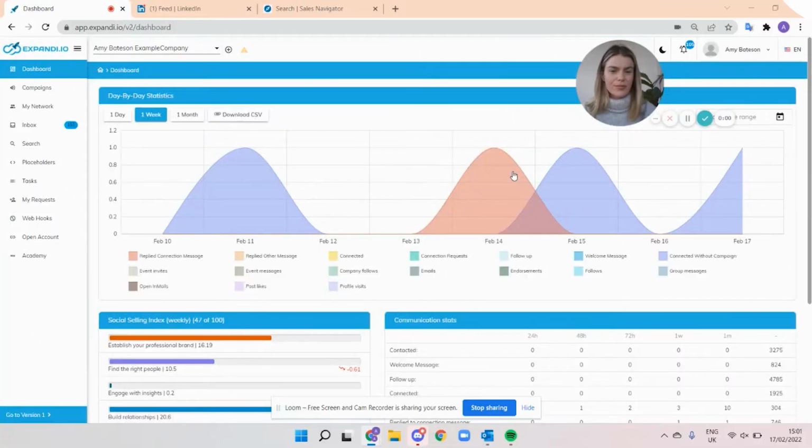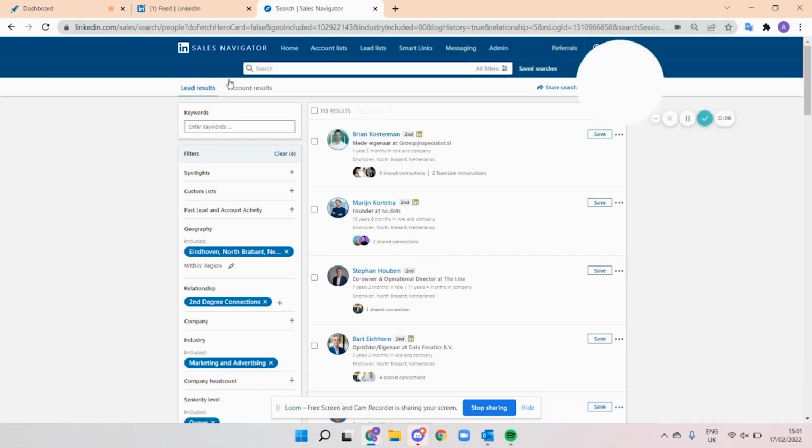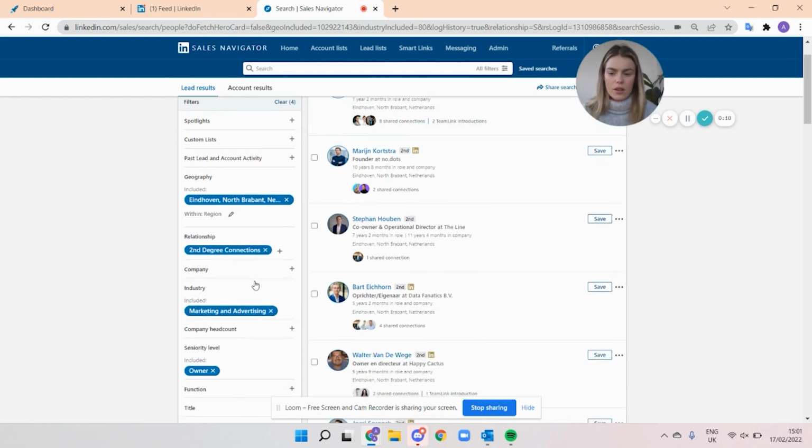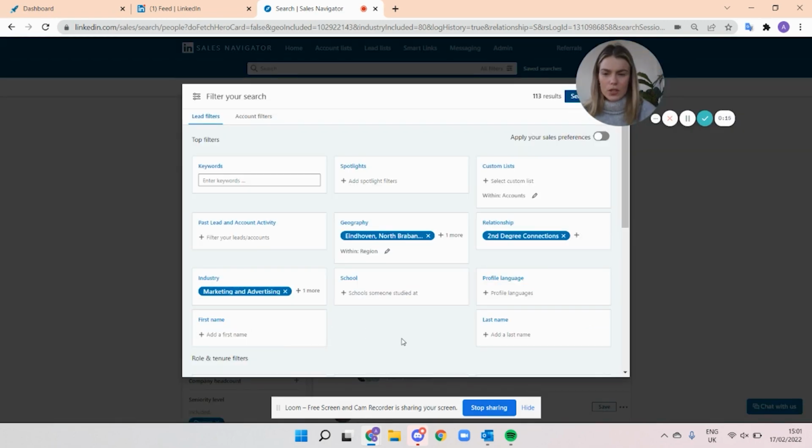So how do you use the Sales Navigator search? You must have a premium LinkedIn account in order to use the tool in LinkedIn and consequently the Sales Navigator search in Expandi. Keep in mind that only the first 2,500 people will be imported into your account at once. So to create a Sales Navigator search, you're first going to want to load up LinkedIn and then go to Sales Navigator. When you do that, you can begin a new search or you can use a search that's already here. I'm going to just click onto a search that I've already got and I can view the filters.